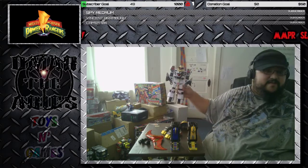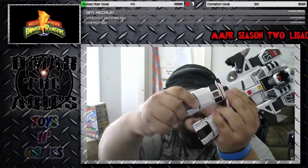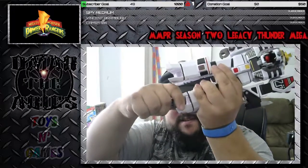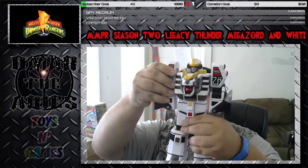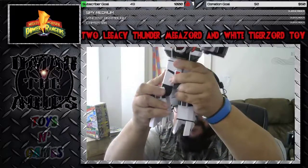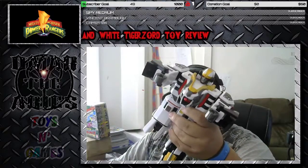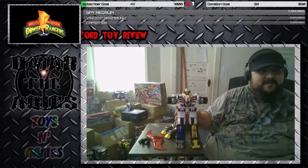Now the White Tigerzord. Get him ready. We got to take these off. Take that off. We need them. What I like to do is pull out the arms and just forward. Take these and then bring them back up like if you were putting them in tiger mode to expose the sword builder ports on the bottom of the legs. Then you're going to just put them on here like you would any sword builder, and that made him a little taller.